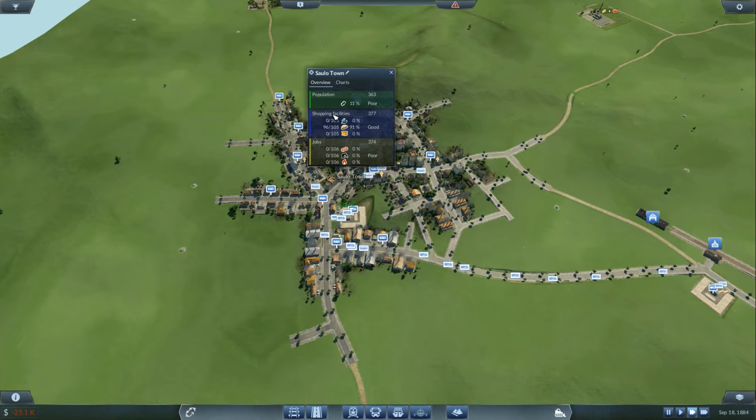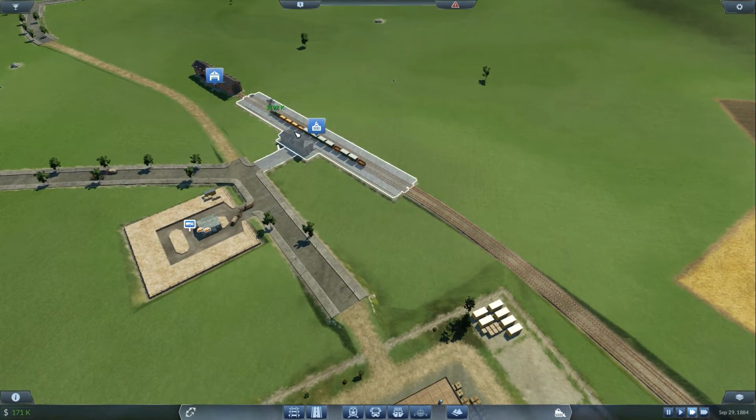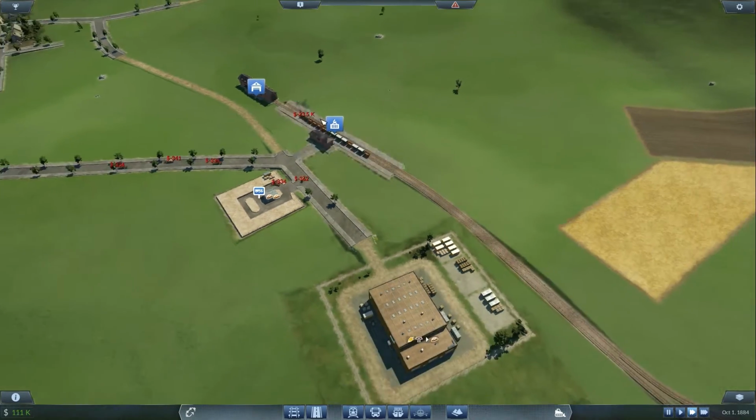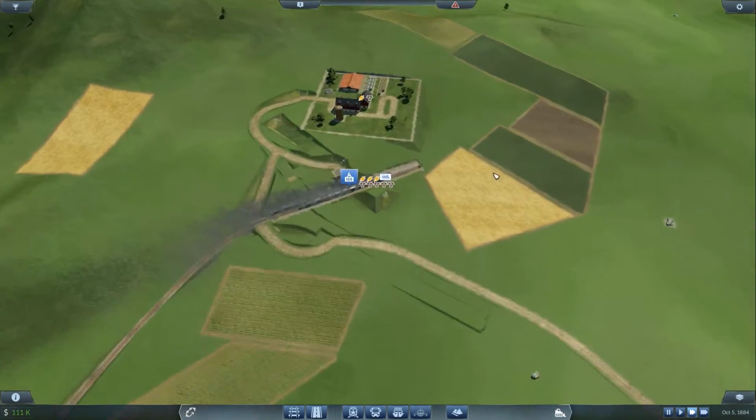So 91% of the shopping facilities, so that's only food, that's the only thing we're doing, and poor when it comes to transporting the populace around. How much money are we getting here now? Oh, that's nice, that's what I like to see. That looked like a full load. And this is starting to get more in there.